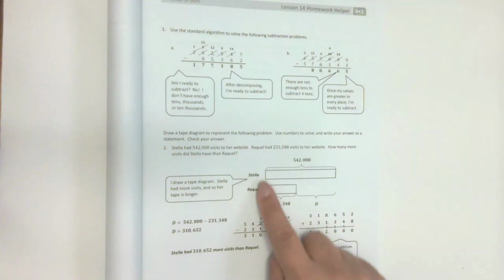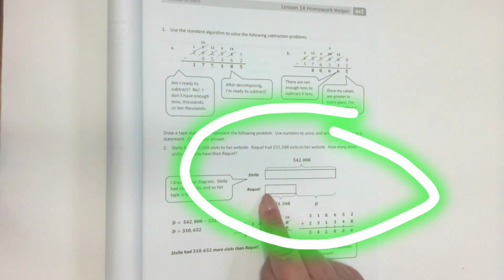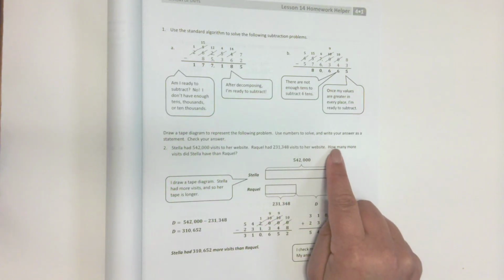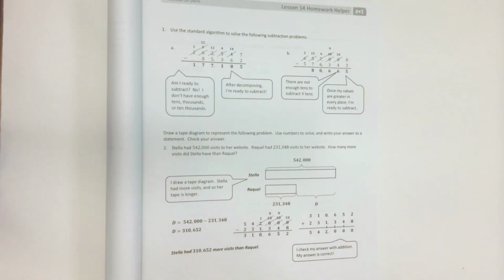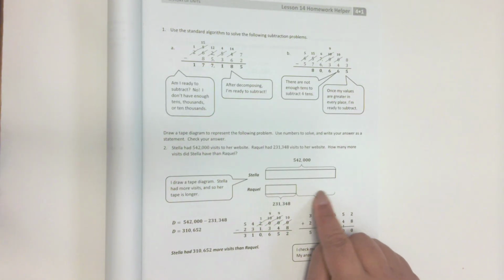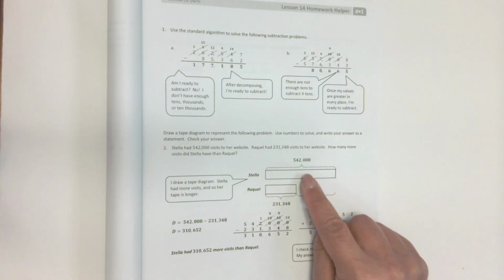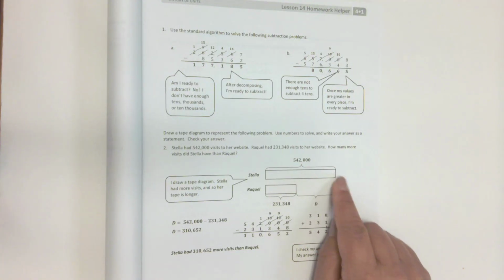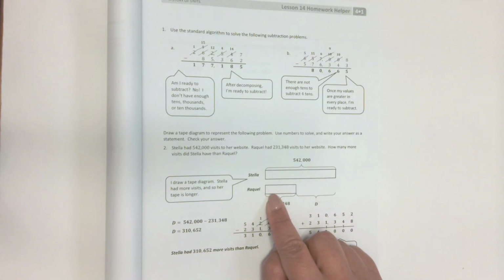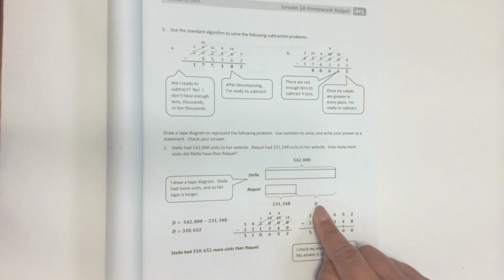Make sure you look at the tape diagram for the word problem. When you're trying to find how many more, you can use a blank space and a variable. This distance here is how much more the top number has than the bottom number. This is how you show it with a tape diagram. Review that and then turn the page when you're ready to work on some homework problems.